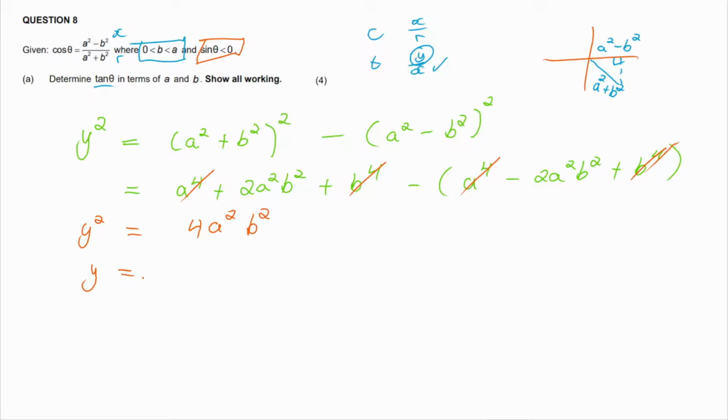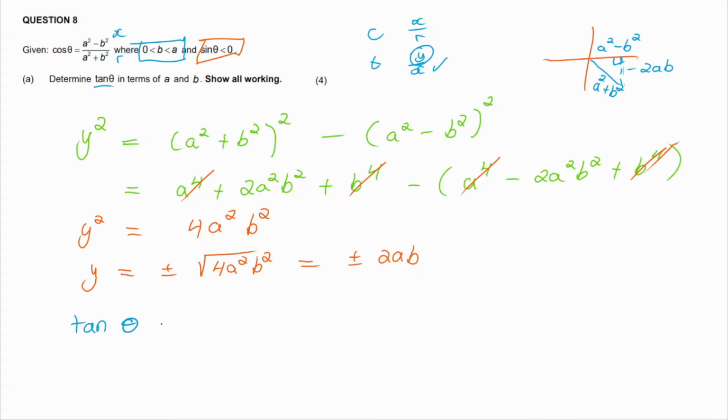So we take the square root of both sides. So y is equal to plus or minus the square root of 4a squared b squared, which is plus or minus 2ab. Remember, when you take a square root, you always have to do this plus or minus. I forget it often, but don't forget it. So we needed to decide what our y is. Is it going to be the positive or the negative one? If you look here, we're below the x-axis, so this is going to be negative 2ab. I hope everyone's happy with that.